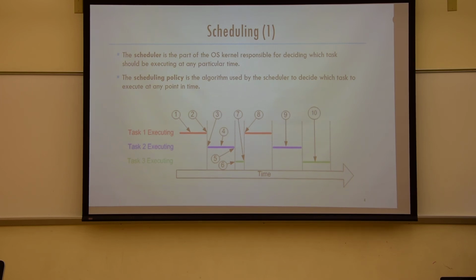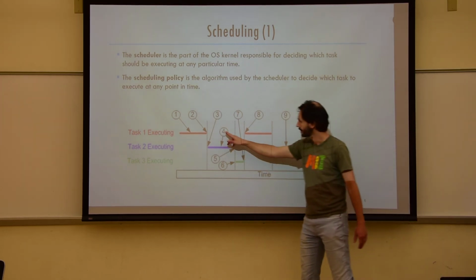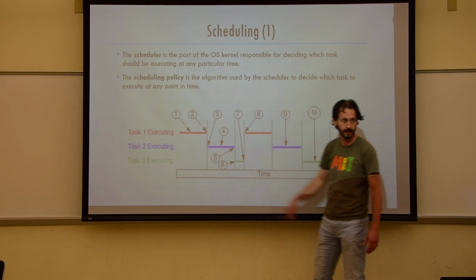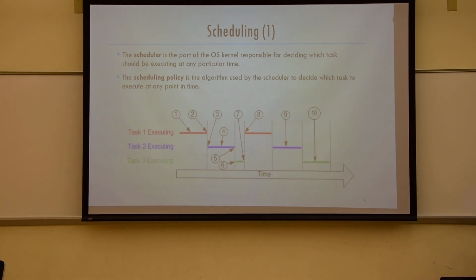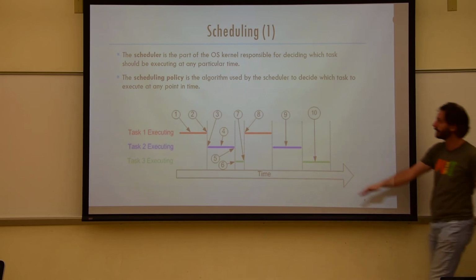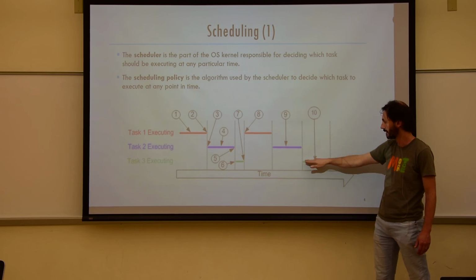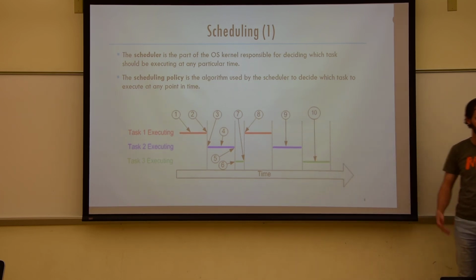But task 3 tries to access that peripheral that is effectively locked by task 2 and cannot do that. As a result, task 3 suspends itself at 7 because it cannot make any progress. And that means that in this round robin fashion, task 1 is executing again at 8. That's what the kernel is doing, it resumes task 1. Then at 9 we see that task 2 is executing, and it finishes its processing and releases the peripheral, so that in 10 task 3 can actually execute and use that peripheral.